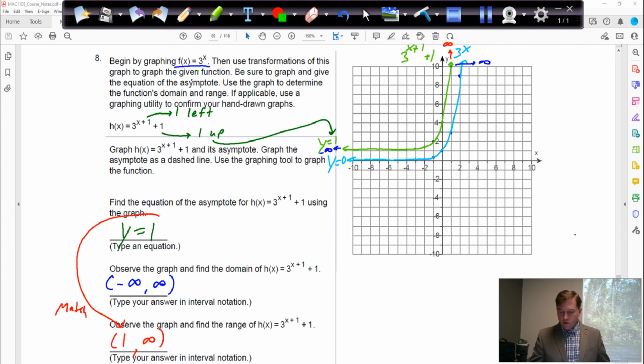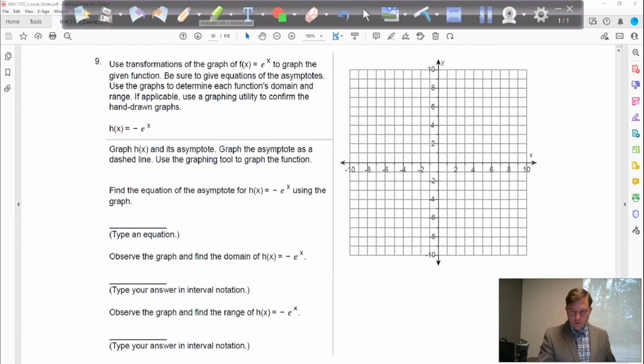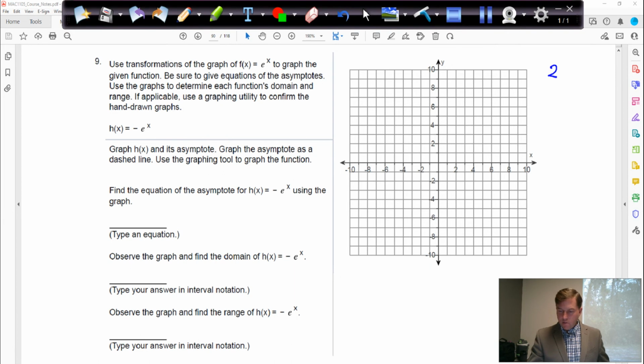So pretty similar. The curves look very similar. 2 to the x looks like this, 3 to the x looks like this. And we're about to see e to the x, which is in between these two. Very similar. Okay, so this is e to the x. Now let's look at 2 to the x. Let me do 2 to the x in blue. That one started at 1, and then the numbers doubled. So it went to 2, and then it went to 4, and then when x is 3, it goes up to 8. And then over here it halves. So 1/2, 1/4, 1/8. So this thing is going to look like this.